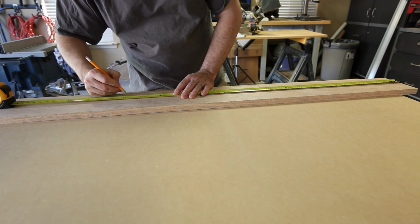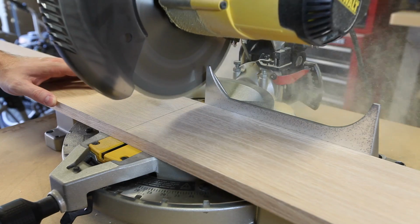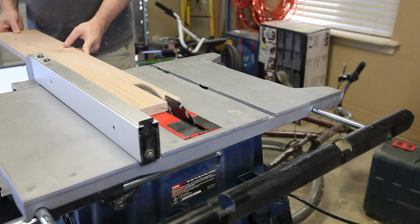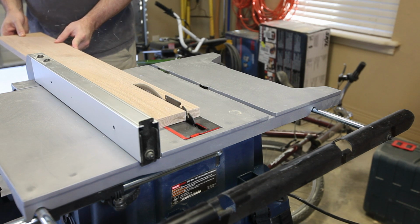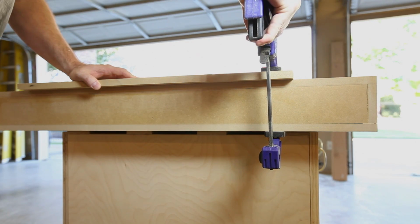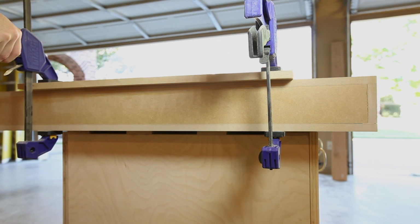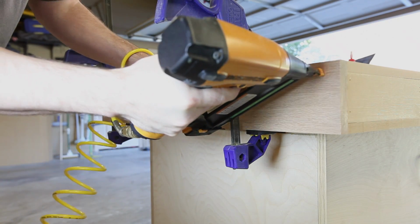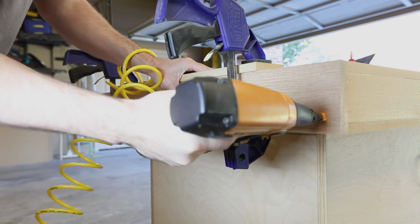Measure and mark your oak planks to the exact dimensions of your torsion box. Cut them to length first on the miter saw and then rip them to 4 1/4 inches on the table saw. Take your time and get these cuts perfect. Using some scrap MDF clamped on as a guide, it's time to install the oak planks. We'll install these planks with glue and brad nails, making sure they are aligned correctly in all directions.